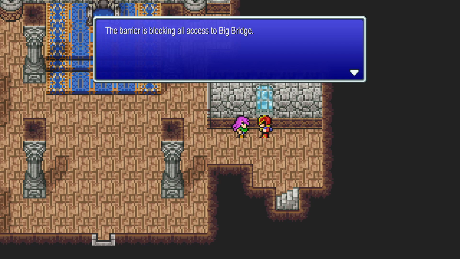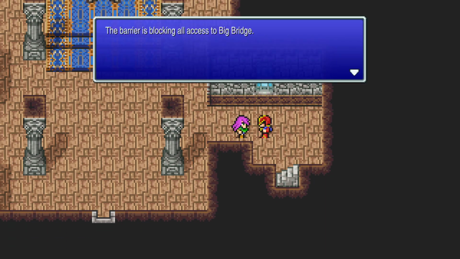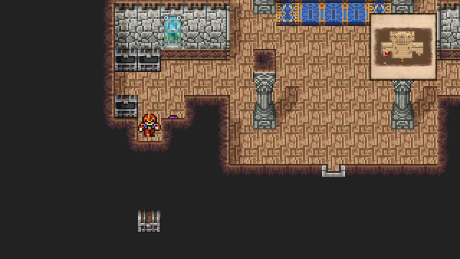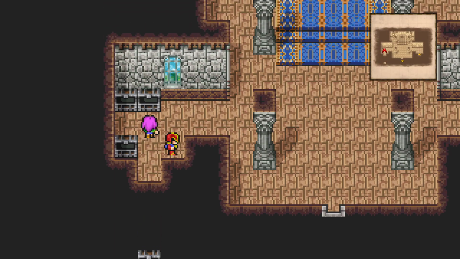The barrier is blocking all access to the big bridge. Without a Windrake, there's no way you can get near Xdev's castle. Wait. So, it's not to the big bridge, but it's kind of saying as if big bridge was the area name and not necessarily only the bridge? I think there's a chest somewhere. I didn't even notice this. Really?